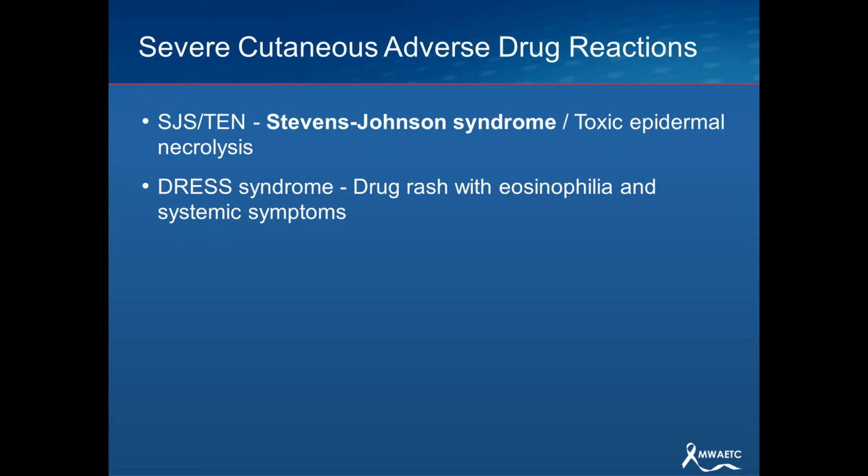It's very, very important to promptly recognize these reactions, treat and document, as these can have serious consequences. These are SJS, TEN, Stevens-Johnson syndrome, and toxic epidermal necrolysis, and DRESS syndrome, which is drug rash with eosinophilia and systemic symptoms. So SJS-TEN, the latent period varies between 4 days to 28 days. They can be preceded by a prodrome of fever, malaise, and non-productive cough and stinging in the eyes and sore throat. They are often confused with URI. They rapidly progress to an exanthem of macules and targetoid lesions and epidermal detachment, bullae, and erosive mucositis.